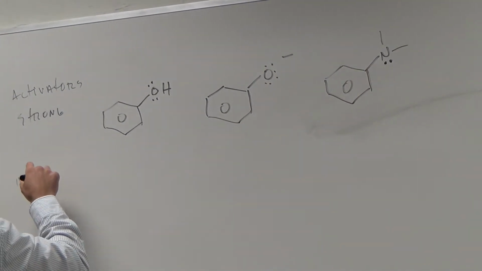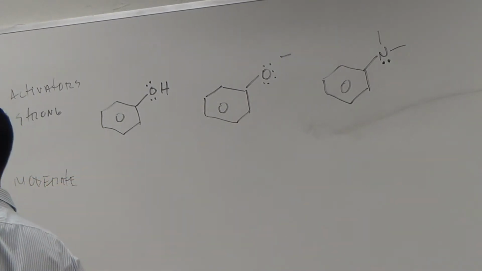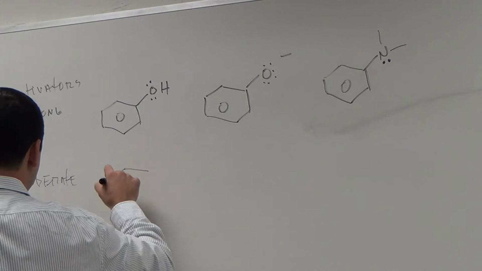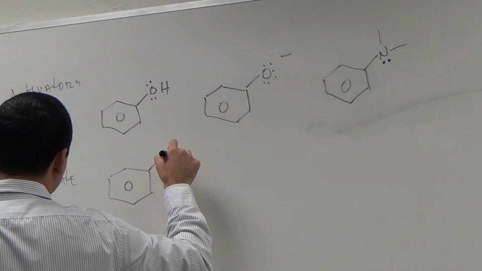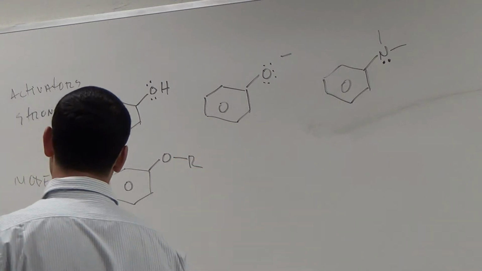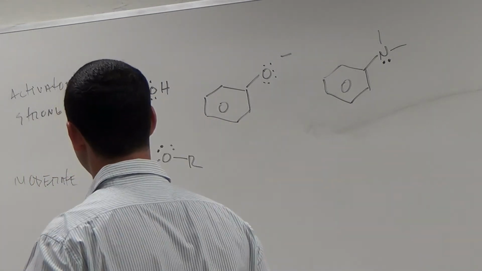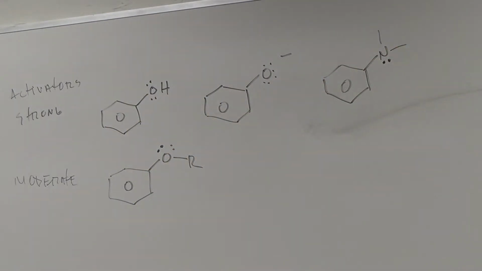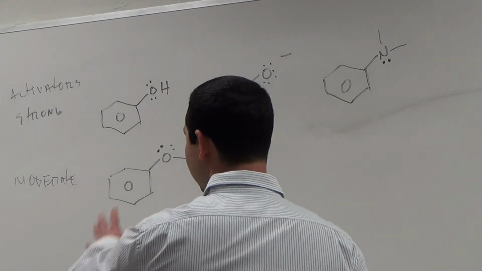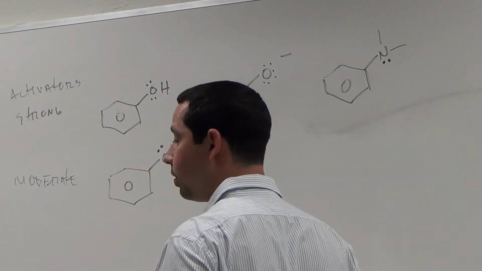The ones that are moderate, meaning not so strong, look like those, but they have something next to it. So if you have this with an R, this is less capable of donating those electrons. So this is a moderate group. I don't care for the reason, I care that you know which ones are strong and moderate.